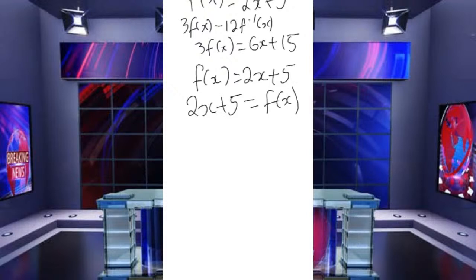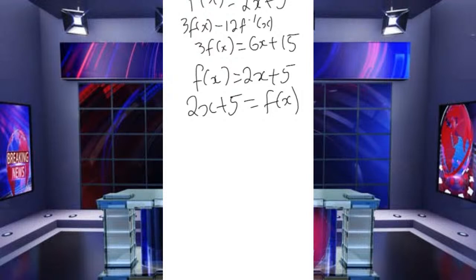This hasn't changed anything because we are dealing with an equation. Then the next thing is to make sure that x is standing alone. To do it, the first step is that I push 5 to this side. If I push 5 to that side, it changes from plus, because whatever crosses equal to changes in sign. So if it is plus before it crosses equal to, it changes to negative.